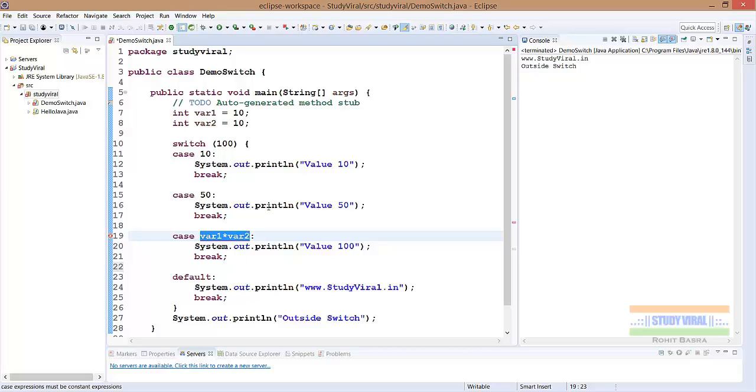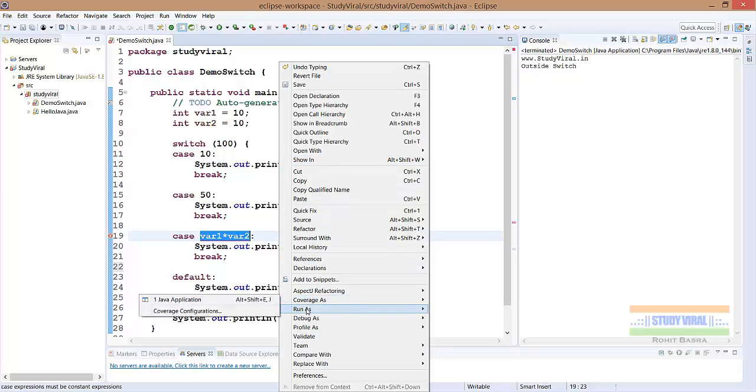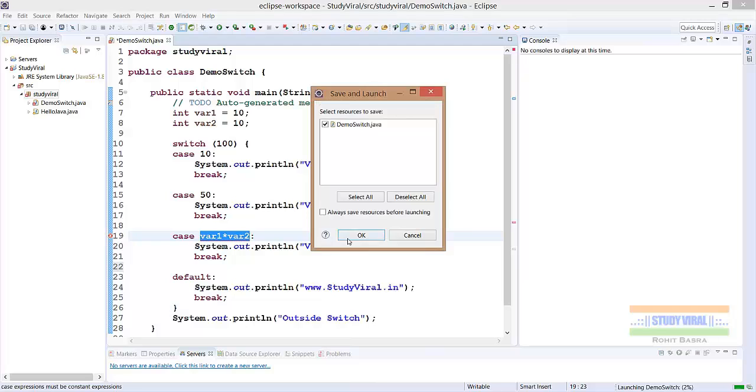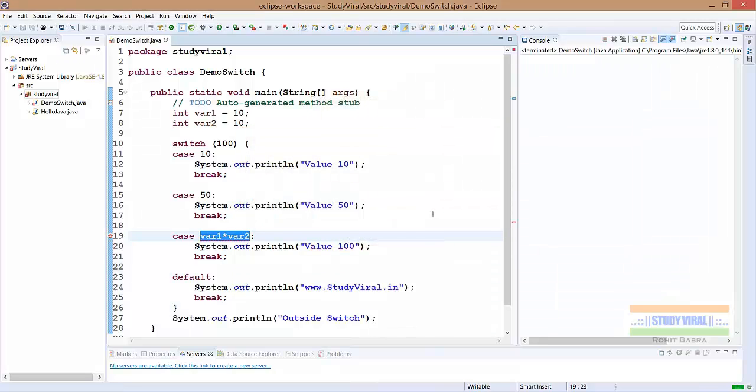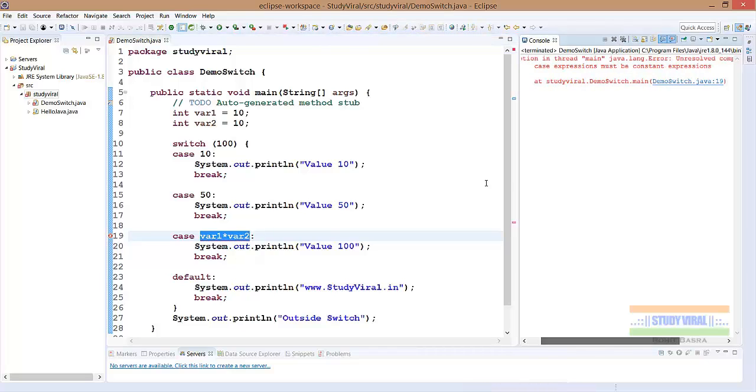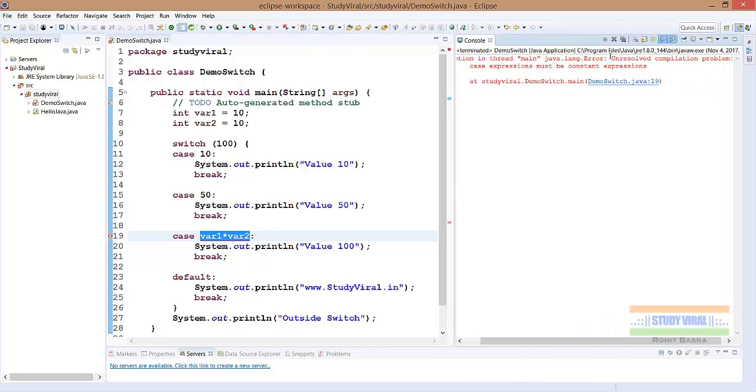This code will not execute and the compiler will not allow you to execute it. It will give you an error. The error you can see is: unresolved compilation problem, case expression must be constant expression. It means that the value in a case should be a constant value like 10, 50 or anything.